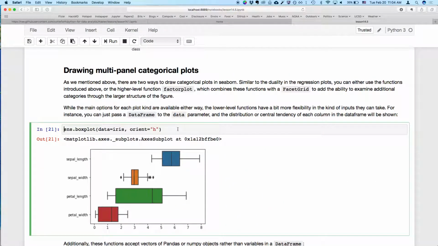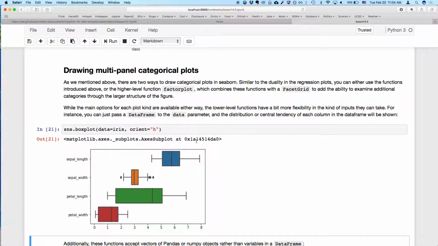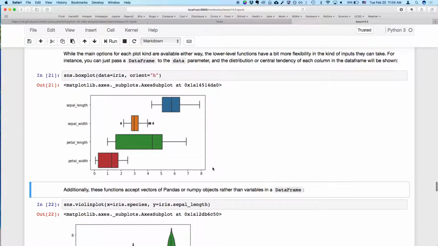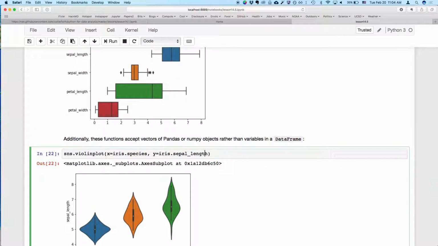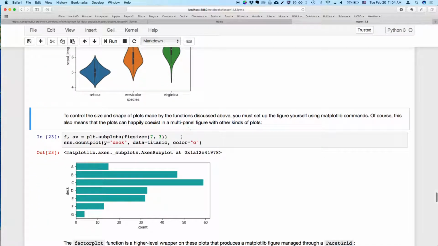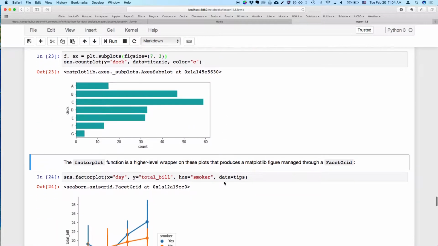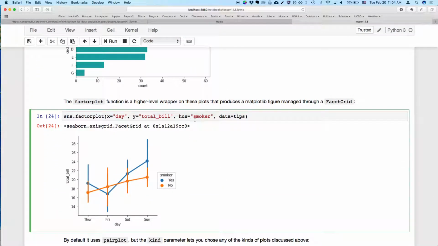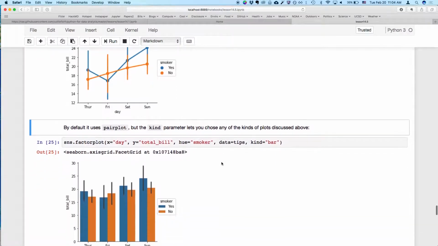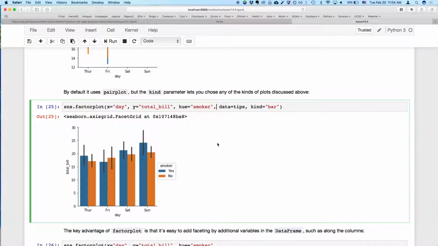We can display multiple panels in the same plot. So here is just showing us a box plot or a violin plot or a count plot. We've seen these already. We can use this factor plot, which then allows us to show a different kind of plot.